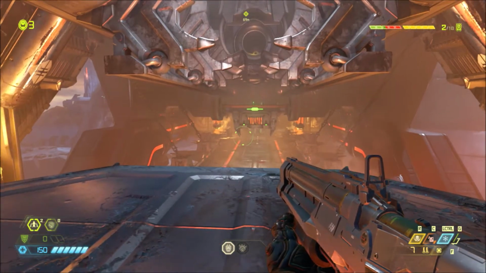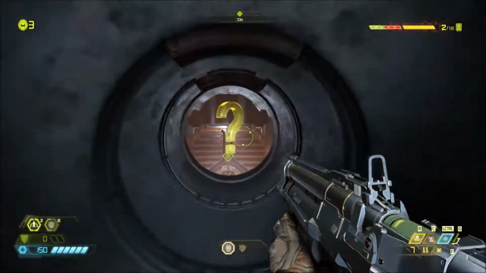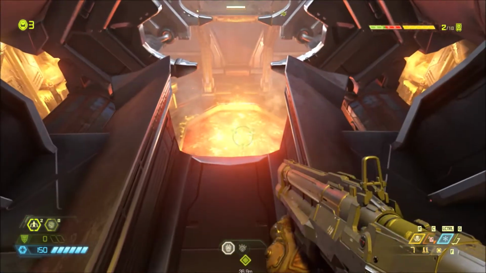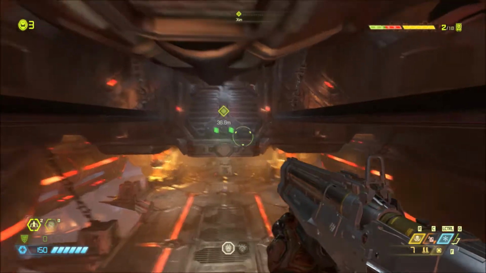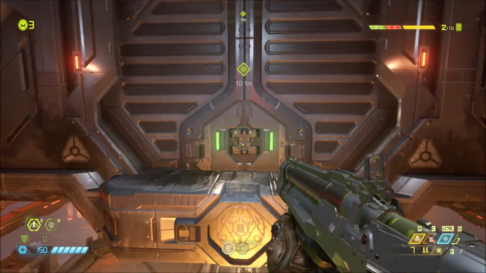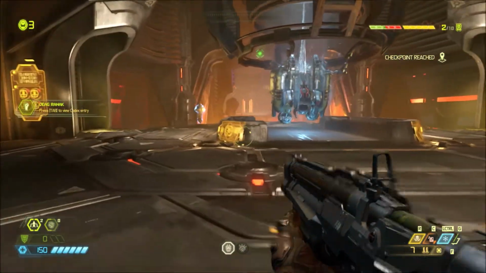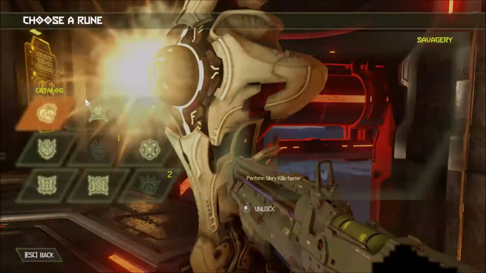Where am I to go now? Alright. Oh shit! Secret found. Lost soul. Actually, I'm a little bit jump scared when I saw that skull just appear right in front of me. I thought it was an enemy. Oh my god, that was really embarrassing. Please don't mind that, guys.